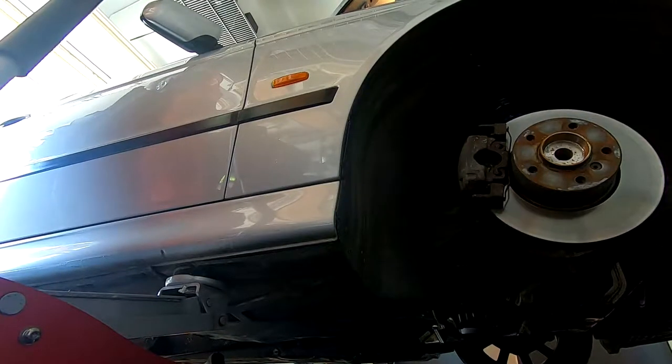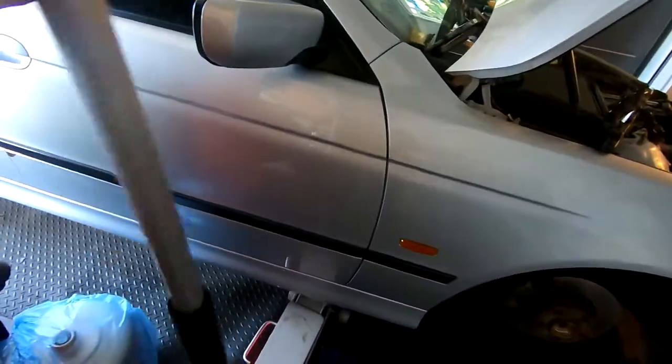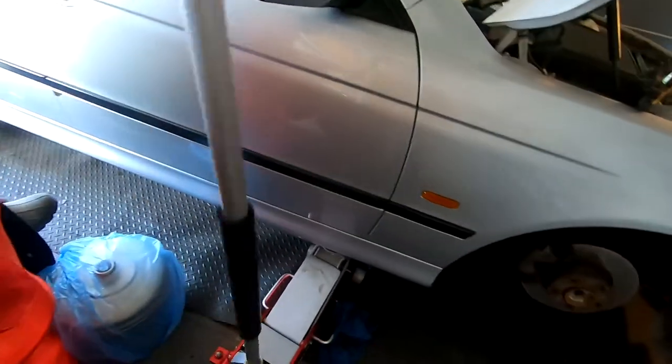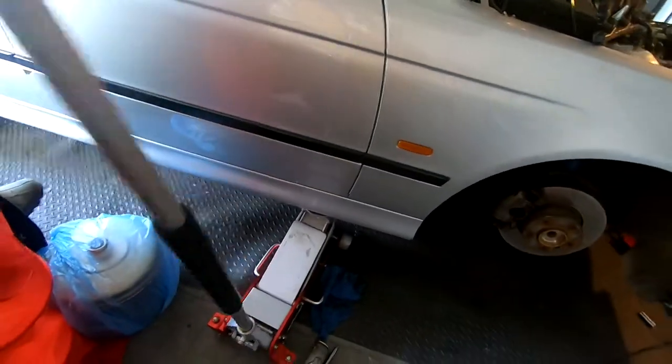Alright, so the next thing you probably want to do is lift your car up, because you're gonna have to get under there by the exhaust system. Whoops. You're gonna need a lot of space to crawl under there, so really get your car high up on the jacks or your lifts, whatever works best for you.